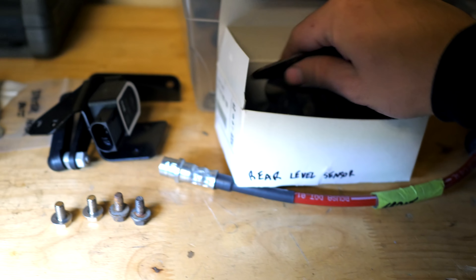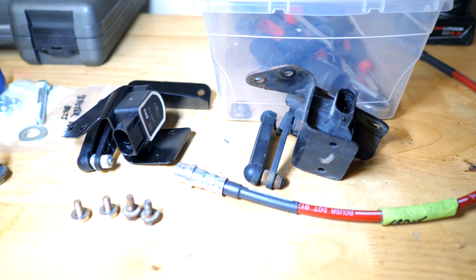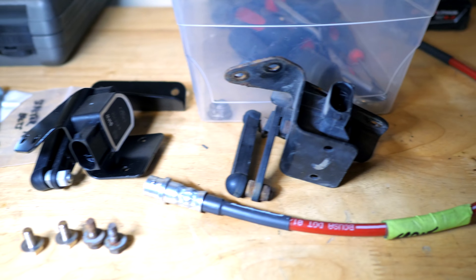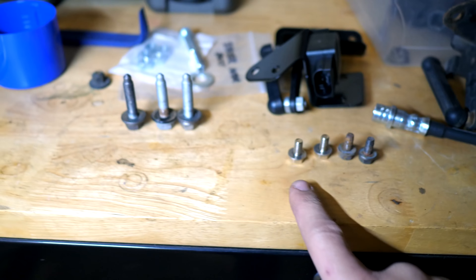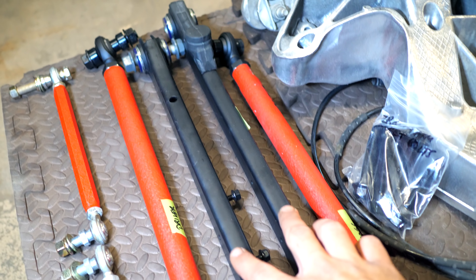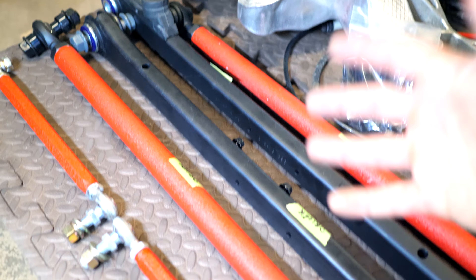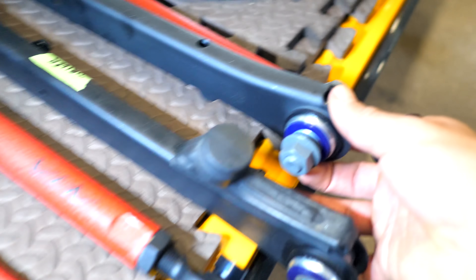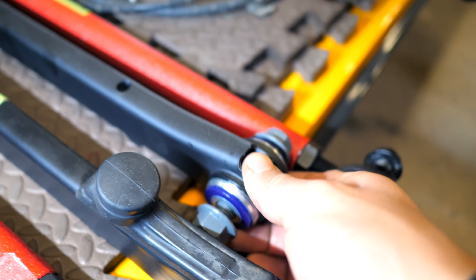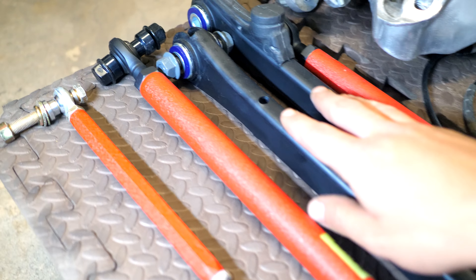I didn't really need to change it out, but I figured since I've got everything apart, I don't want to go back and change out a $50 piece later just because I cheaped out. That's the old one right there — it's a little rusty. I've got some new hardware for it too, so that got changed out. Because it has that sensor piece on the control arm, I can't replace those two stock arms with aftermarket ones that have spherical end links. What I did instead is I replaced the bushings found inside each side of the control arms with polyurethane ones. I also sandblasted the control arm and painted it, and it looks really good.